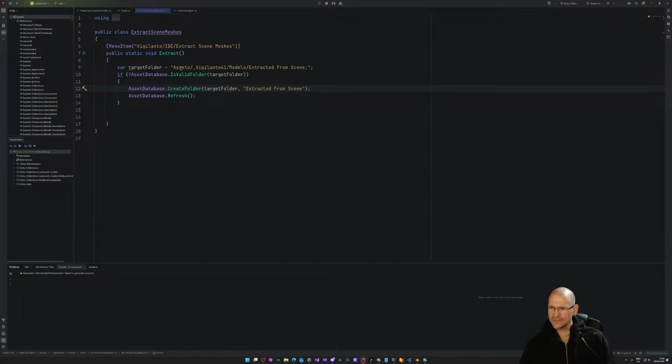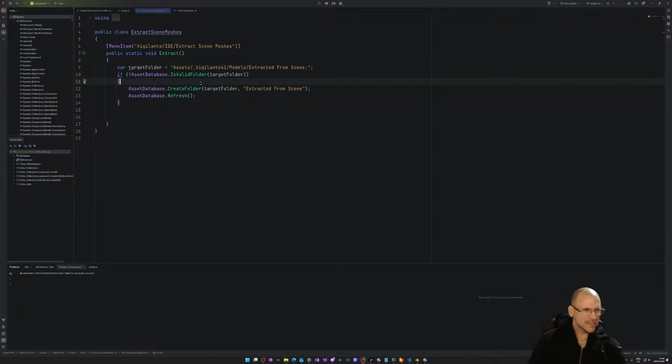Shouldn't this have worked? If it's not a valid folder, that target folder, do I need the slash at the end? Then we create the folder and we call refresh. Now this should have created the folder inside of our system. I didn't get any error in here.